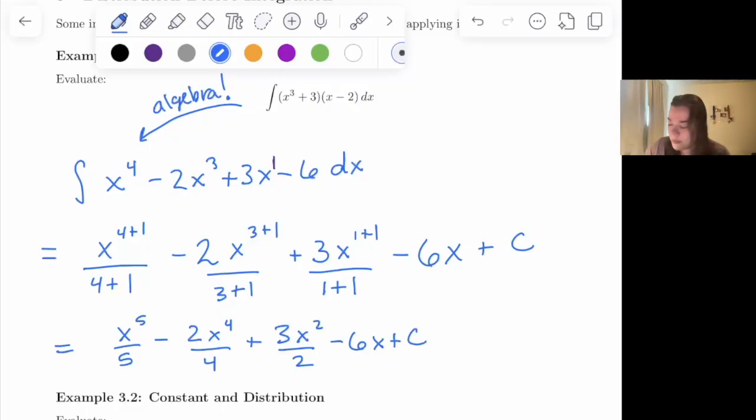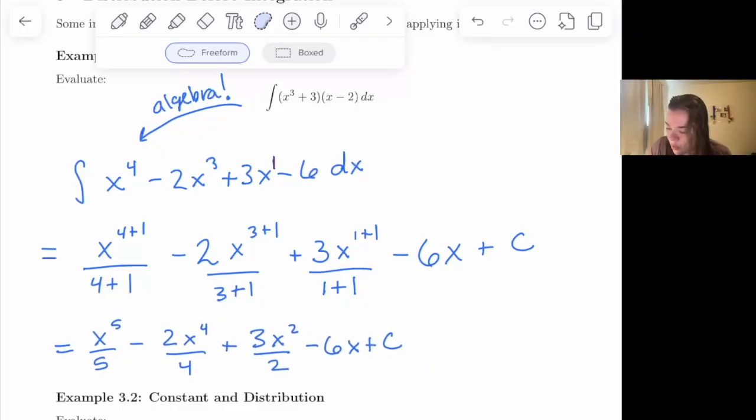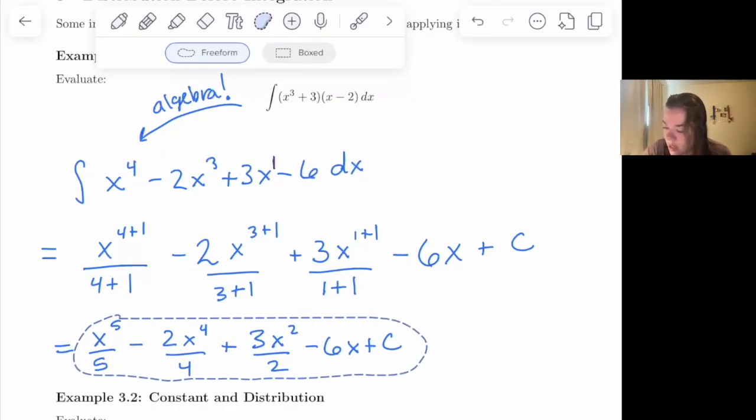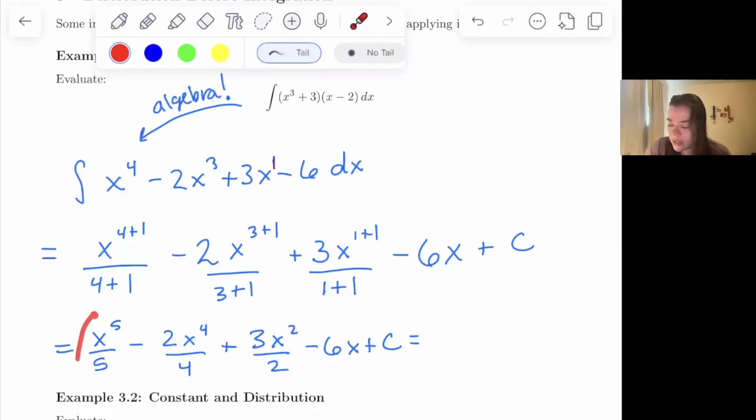And we could do a little bit more reducing, which I'm going to do to show you. We have a 2 divided by a 4 hiding in there. So let's do this. I'm also going to rewrite it a different way, just something you want to get used to. You want to get used to looking at x to the 5 over 5 or a problem looking similar to that and realize that that can be rewritten as 1/5 x to the 5.